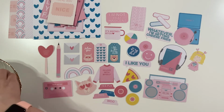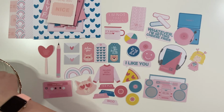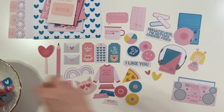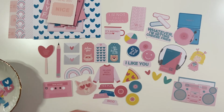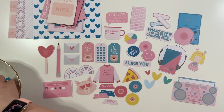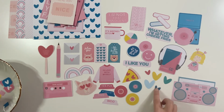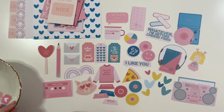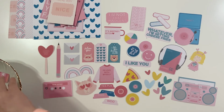And then again, repeating from other kits, I've got a whole bunch of these little hearts, which I like to put in because they're really fun. They can just finish off anything really, like you can use it as a little finishing touch to a photograph or a bit of journaling. You can use them as bullet points. I've seen a few different people use them in different ways, so they're just cute, so I always try and include them in different sizes.